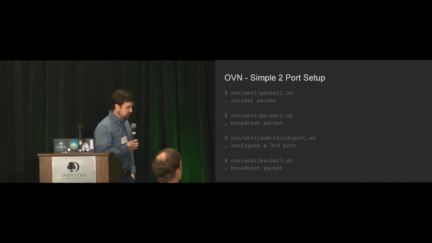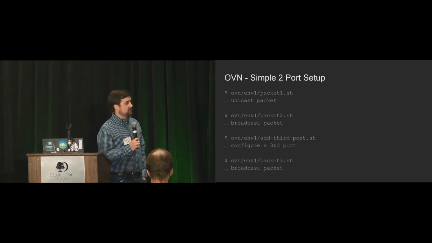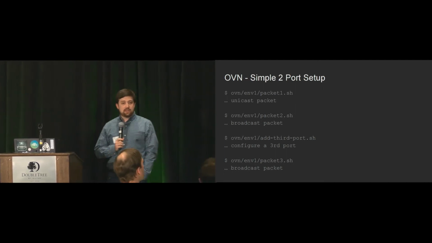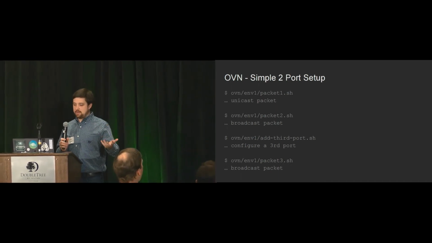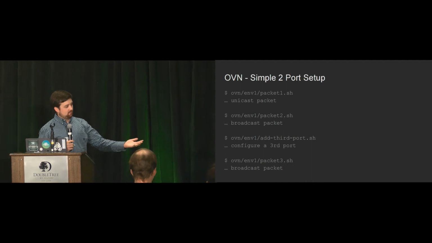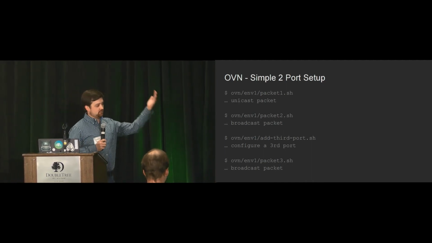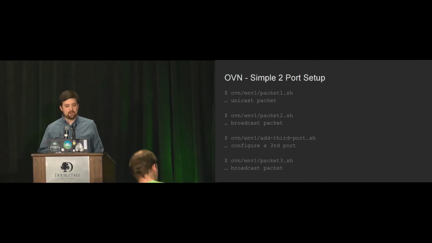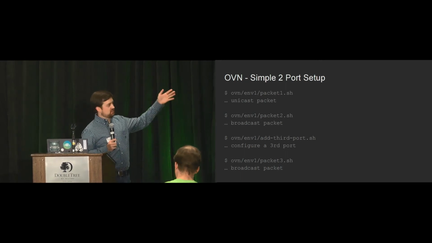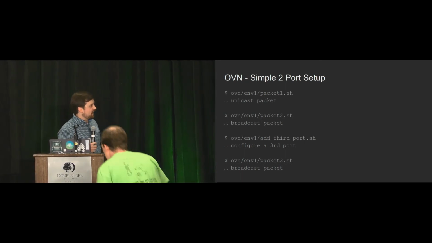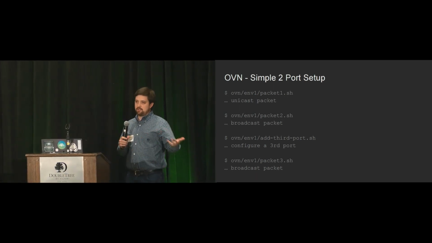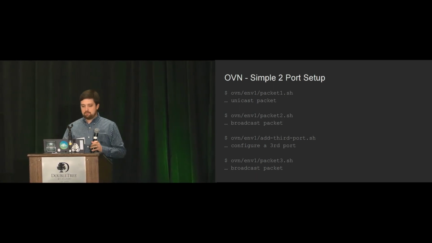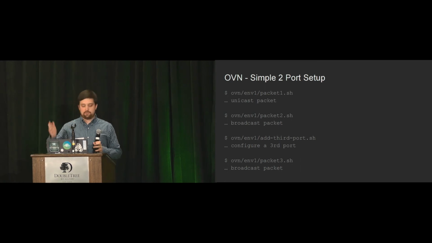Some other things that are included in the tutorial are some sample packets. So it uses the ovs-appctl ofproto/trace command. It basically takes a sample packet and gives you what I think of as an OpenFlow backtrace. It shows you how the packet will be processed through the pipeline. So for this first simple environment, it shows how a unicast packet would be processed, a broadcast packet. What happens when we add a third port and do another broadcast? How is that processed? All these sorts of things are included in the tutorial for all these different environments.